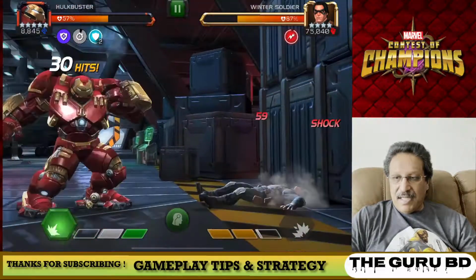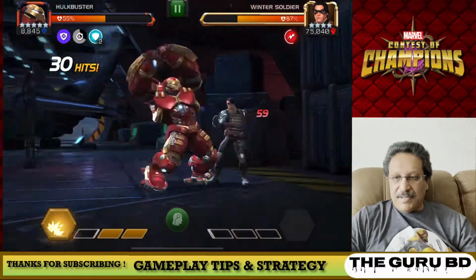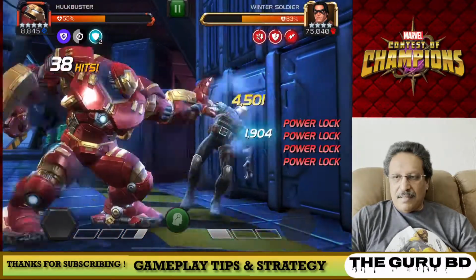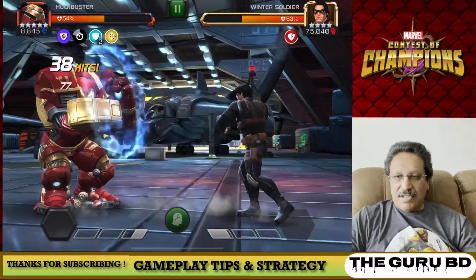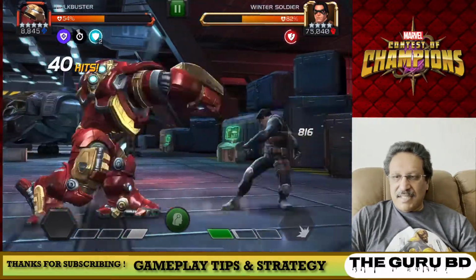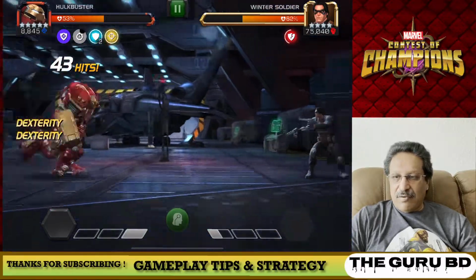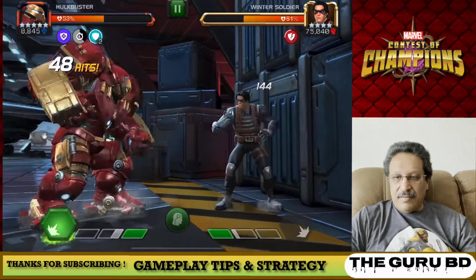Here you go, the heavy. We're back to SP2. Power lock does some serious critical damage there, a lot more damage. As you can see, Winter Soldier is already at 62% in a lot less time than using Infinity War Iron Man. Here we go.